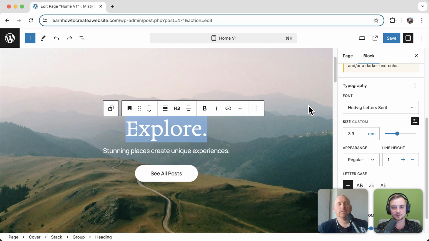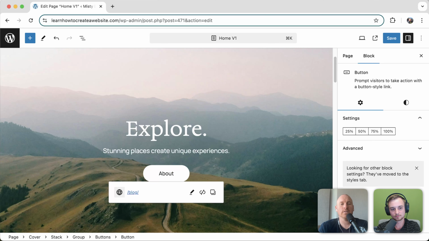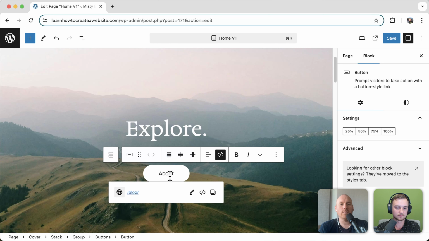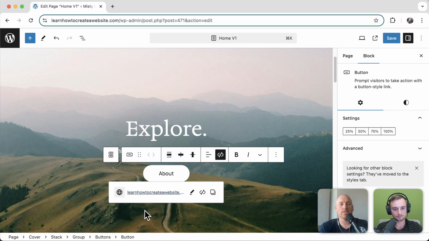All right, so text looks super easy to change here. What about the other elements on the page? To change something like a button, we can just click on this button right here. The first thing that you maybe want to change is where this button links to. Right now it links to our blog because you can see all the blog posts. But let's say we want to change this to about. So it would go to the about page, and we can click on this little pencil icon and just start typing any page that you have, like the about page, and click on it. Now when your visitor clicks on this about button, it would go to the about page.